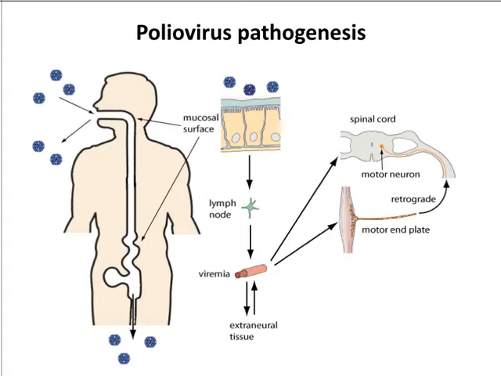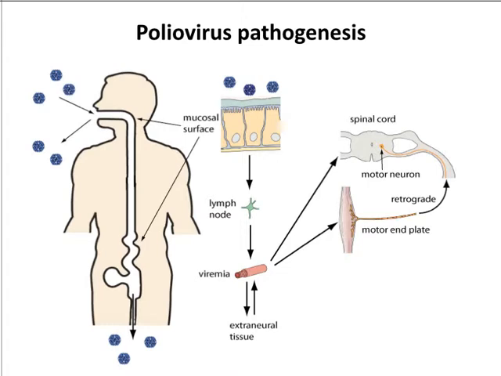The virus is produced in the intestinal epithelium. It's shed into the lumen, and we shed virus in large quantity in the feces. And there are no GI symptoms associated with this replication. So most of the time, the virus is simply replicating and moving on. But in 1% of infections, the virus makes its way to the spinal cord.